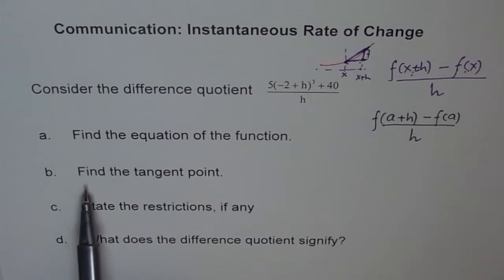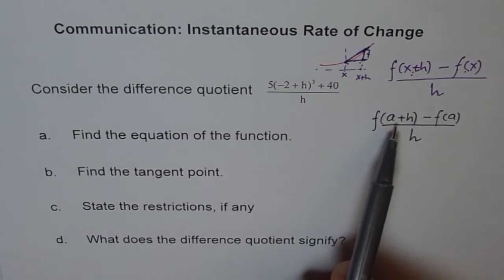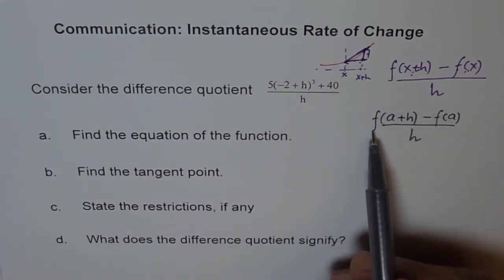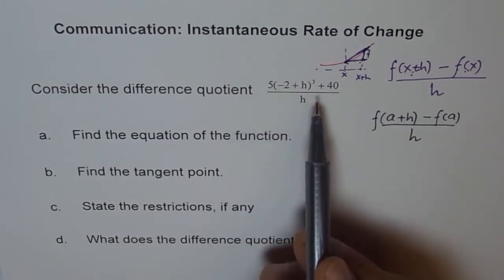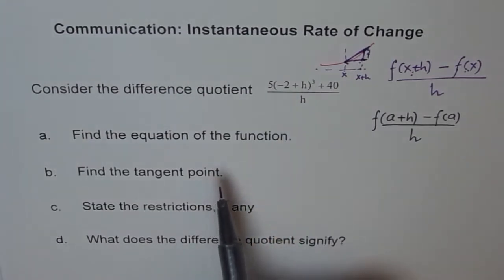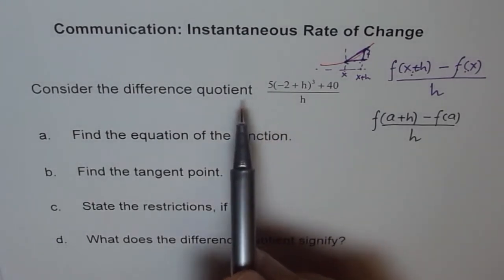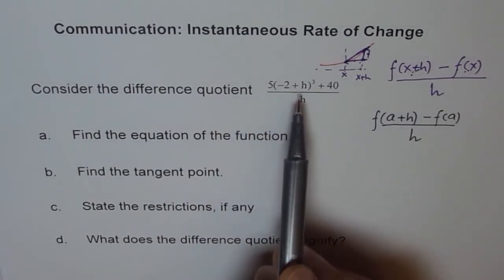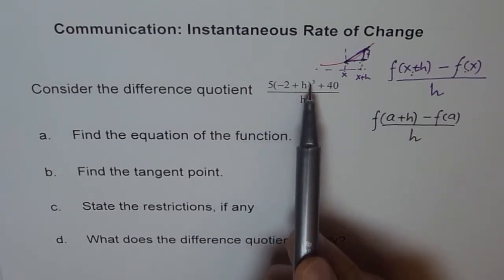First, let's try to find the tangent point. So this tells you that the function basically is x cubed, right? The function f here is x cubed, and 5 is multiplied by it, okay? So 5x cubed seems to be your function. Now we will just check that in a moment, right? I'm not writing it here, but we're just trying to check whether that is absolutely the right answer or not, okay? So for the time being, we assume that 5x cubed is the function.